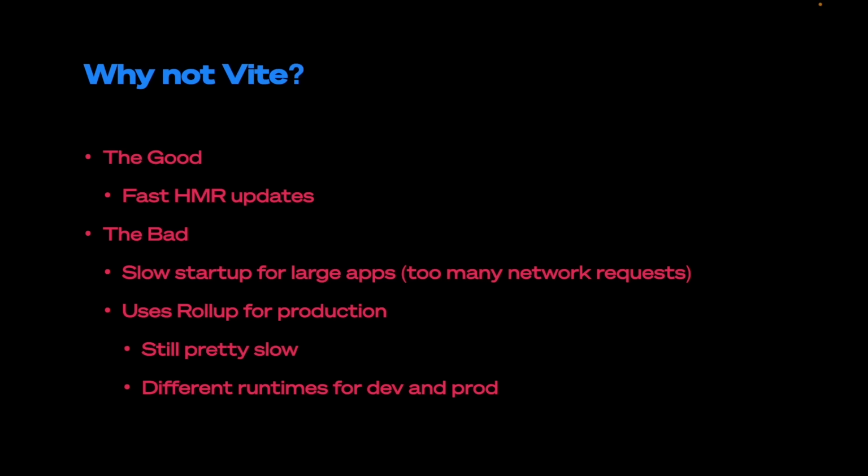While Vite was faster for updates, Webpack was still under half a second for most real-world applications. And for production builds, Vite uses Rollup, which is in the same performance ballpark as Webpack. It's also not ideal that Vite works completely different in dev than it does in production. And based on these results, it didn't seem worth the migration.